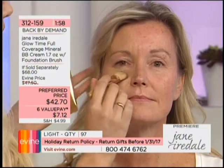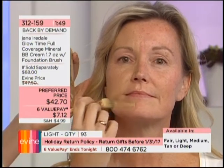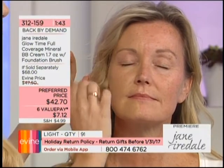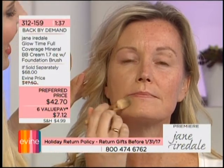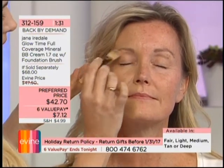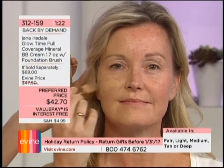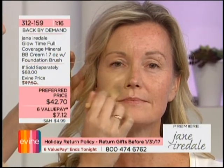Use this brush as a mini spa treatment — we're massaging the skin with it and also breaking up glycation. Glycation is a normal aging process, but facials, facial massage, and brushes break it up and help promote anti-aging. The coverage is buildable from light to heavy depending on the occasion. You can also sweep it above the eyelid for a full coverage concealer effect — and if you're going out at night you can build for deeper coverage.